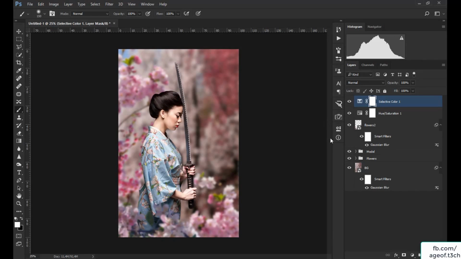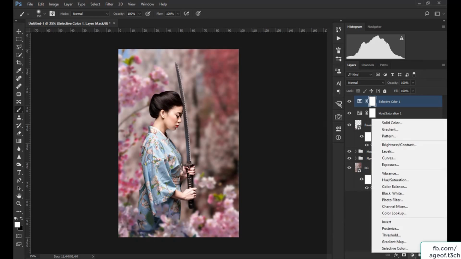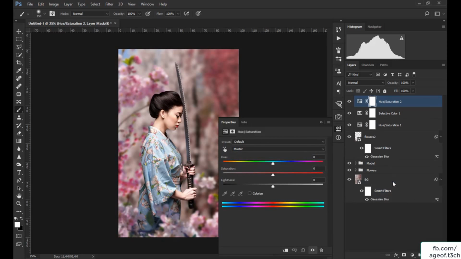Okay. Let's go next, and we create one more hue saturation adjustment layer. Now we need to work with the green areas on the image. I want to change the green color. To do this, I select the eyedropper tool and click on the green area on the image.